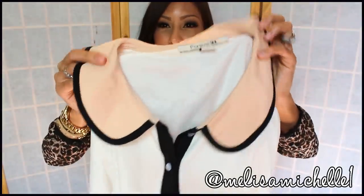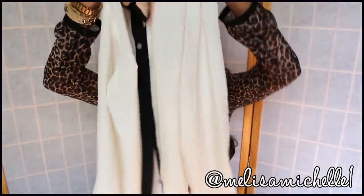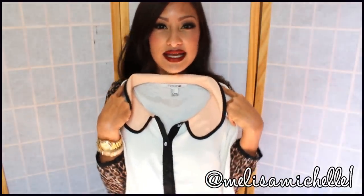Next is this shirt. I kind of regret buying it because it looks cuter on the hanger than it does on me, and I hate when that happens. But I like it — I can make it work. It's got this Peter Pan looking collar, and it's cream and black. I look really sophisticated in it with some leggings and black riding boots. It was $22.80.